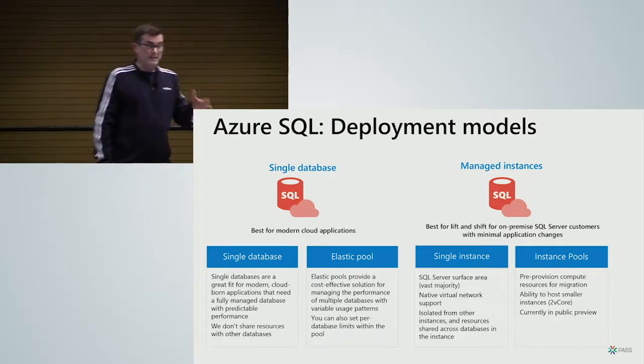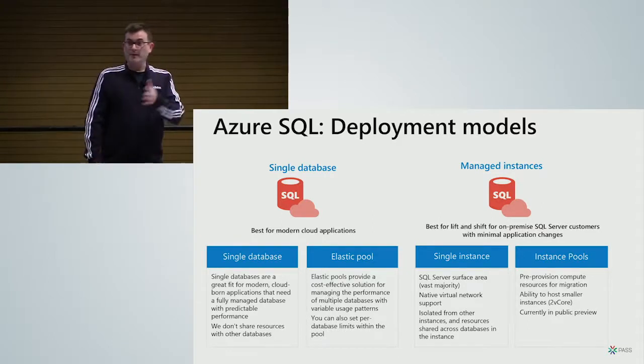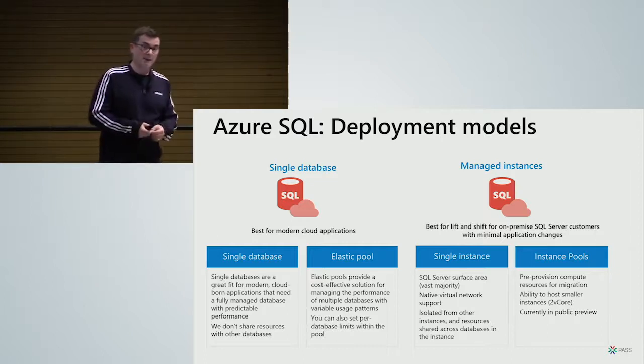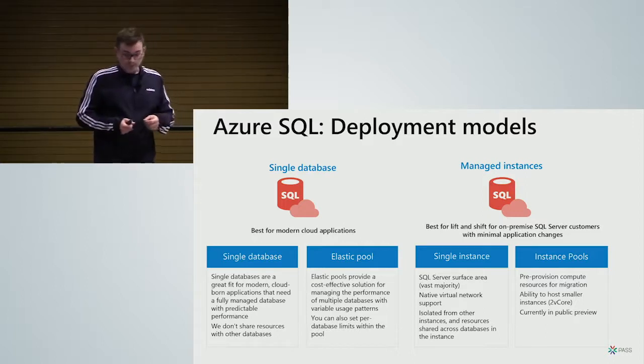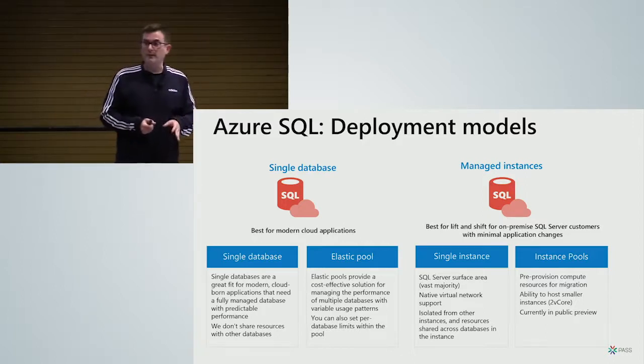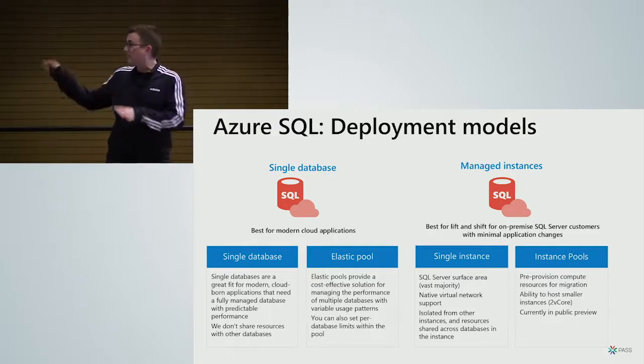I'd say recently, but they've been doing so much over the last 1.5 to 2 years. And this is really for that lift and shift scenario. So where you don't want to change much, or you cannot change much, and you want to have that near compatibility experience where you have the instance and you have the databases. So we've offered that. And then hot off the press is the concept of managed instance pools.